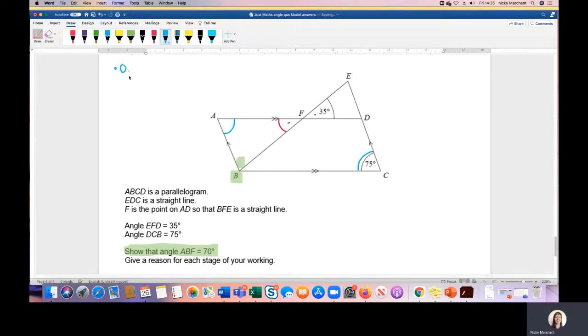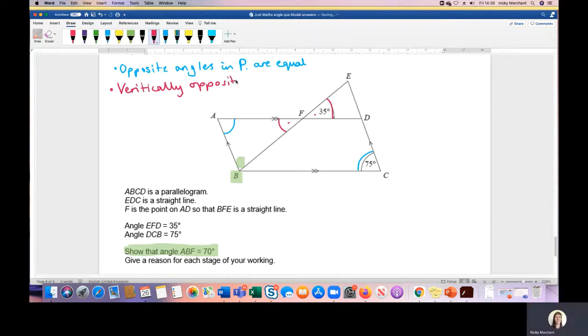Firstly, opposite angles in a parallelogram are equal. I'm going to put in P because my pen's dodgy. In P, in the parallelogram, are equal. That's those two blue angles are equal. And the other rule we're going to use, to pick up our reasoning mark, is that these two angles here, this 35 and this one here, they are called vertically opposite angles. Now you have to put vertically opposite, even though they're obviously not quite vertical.